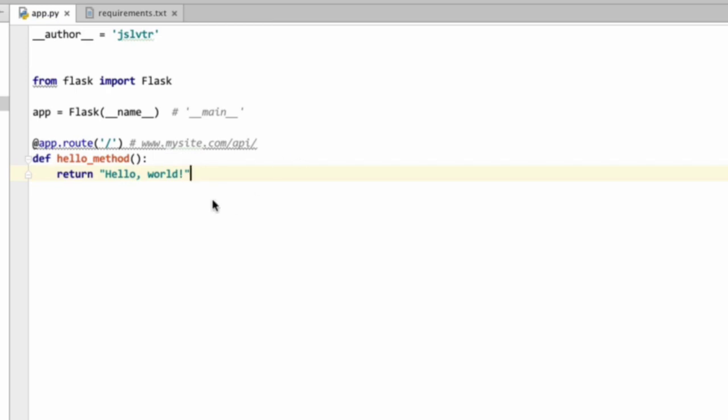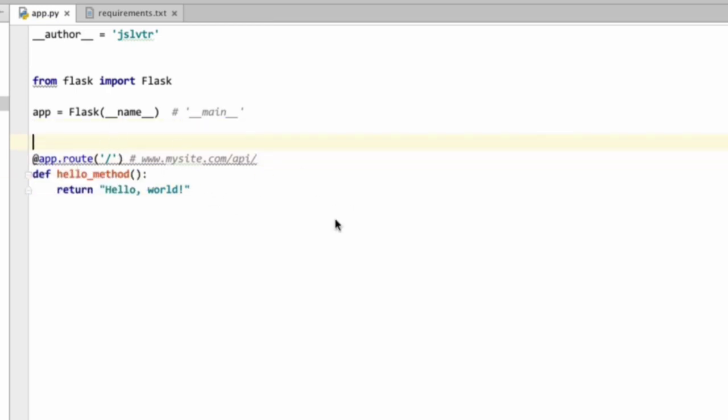So we can do something like that. So what this does is it defines an endpoint, which is an empty endpoint, and then when we access that endpoint with our browser, or when our mobile app or our desktop app accesses this endpoint, then this method will run. And what this method will do is it'll simply return the words hello world.